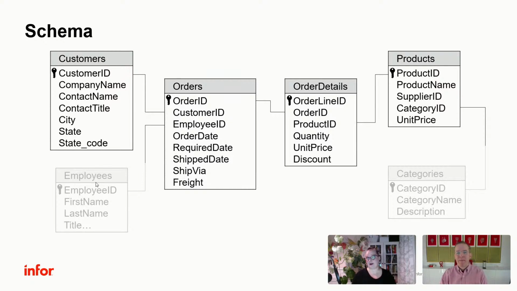It's the data we're going to be dealing with today. It is Southwind. So if you've done any work with data, you probably know this information. And it is about sales, about groceries, retailers. So that's what we're going to be dealing with. I'm going to leave out 2 tables, employees and categories, to save time. I have about 45 minutes to go through the whole process of creating a model in Birst and to show you that we actually did the work and it works. So this is what we're going to be dealing with today.